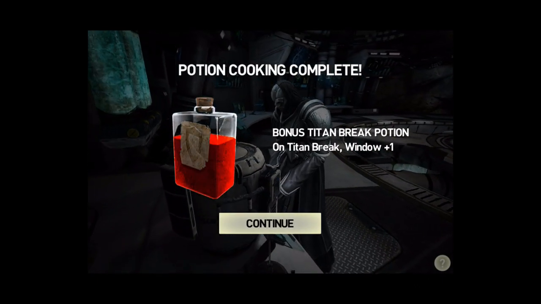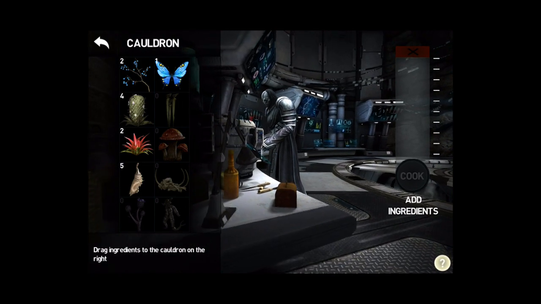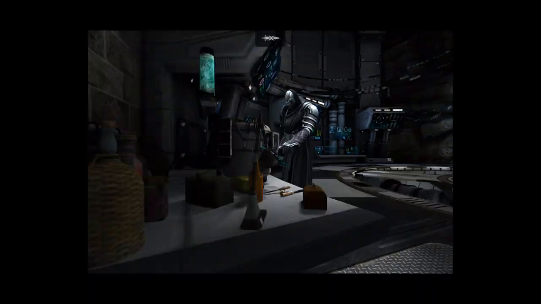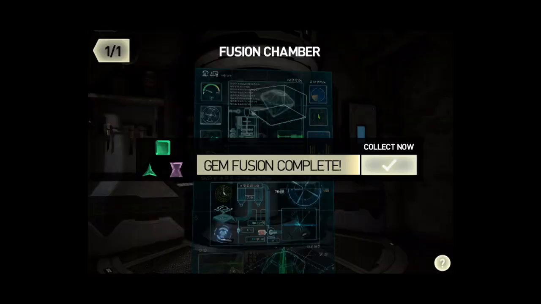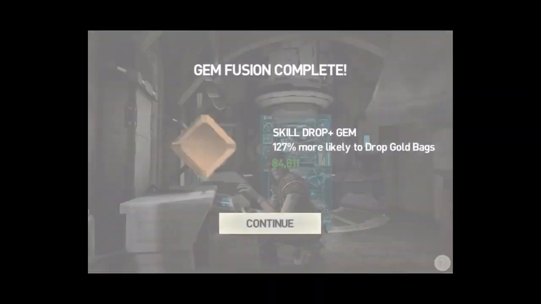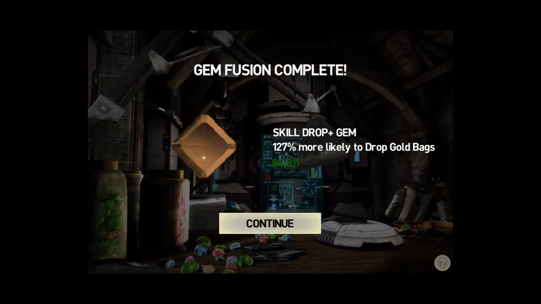You see that two of the funny money is almost totally insignificant because we got like 60 in the time that I've been playing. Yeah. So let's see what gem I got. Cool. 127% more likely to drop gold bags. Not too bad. Well, all right.